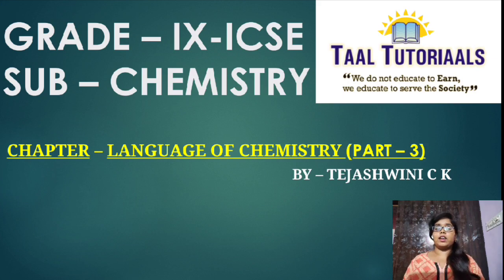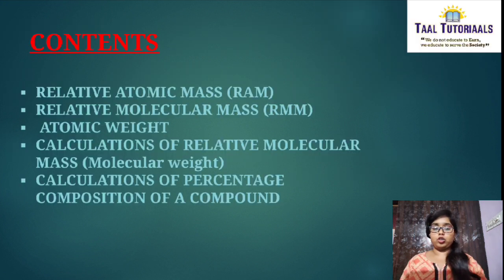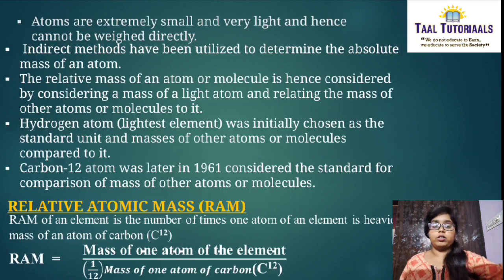Today our chapter is Language of Chemistry Part 3, which is the continuation of Part 2. In this we are going to know about relative atomic mass, relative molecular mass, atomic weight, calculations of relative molecular mass and calculations of percentage composition of a compound. Okay, first we'll go to the introduction and then we'll go to relative atomic mass.